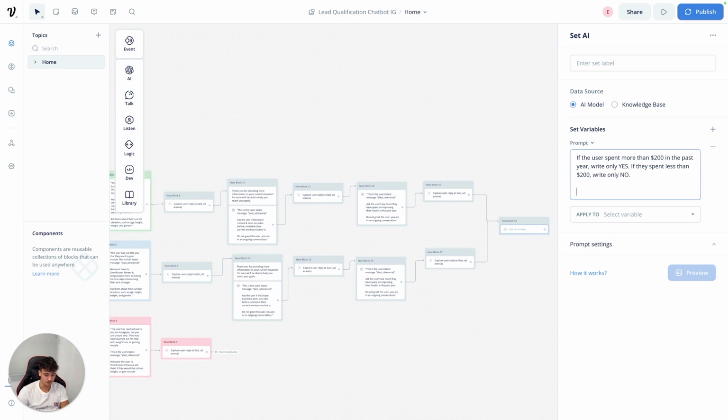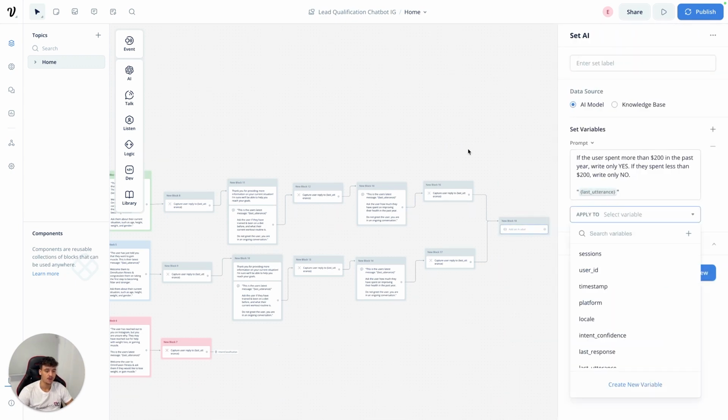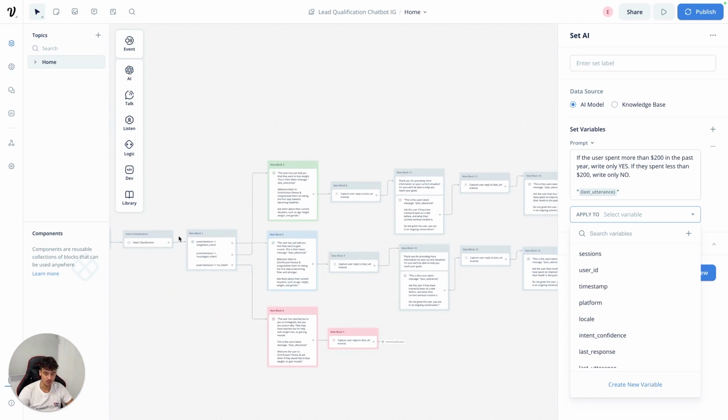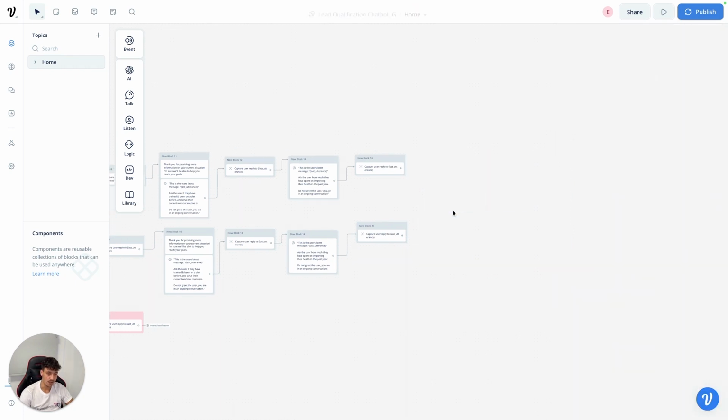And then you're going to have to add in their last utterance, which is going to be the explanation of how much money they make. So this is how you could set that up. And then you could do the same thing as we did over here, where you're either going to say yes, they can book a call, or no, they can't. For this purpose, I'm just going to leave this away, and we're just going to assume that everyone is qualified.